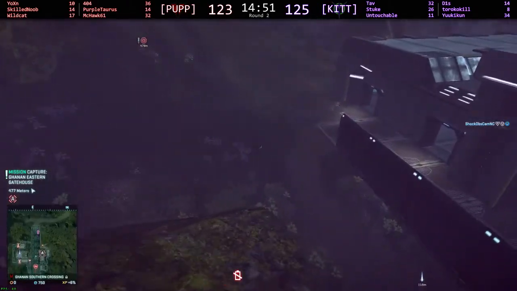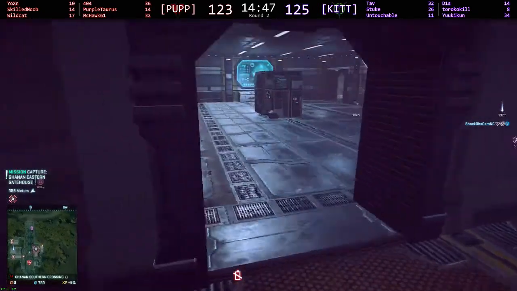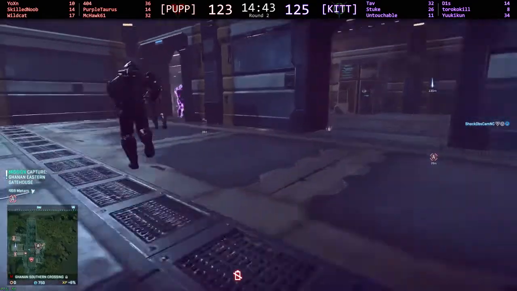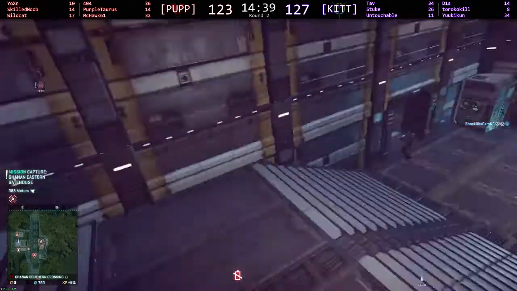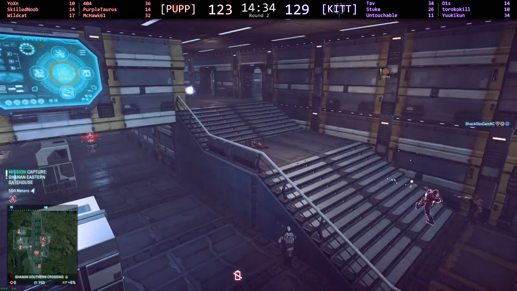Isn't that good? All right, Cheech, what are you expecting this round? I mean, obviously Puppy is down by a lot. It's not really 125 to 123. That's how it is with kills, but Kitten did get that base cap, so it is really 150 to 123. Actually, 152 now. But we're just going to go by what the score is at the moment. We're just going to add the 25 points at the end.